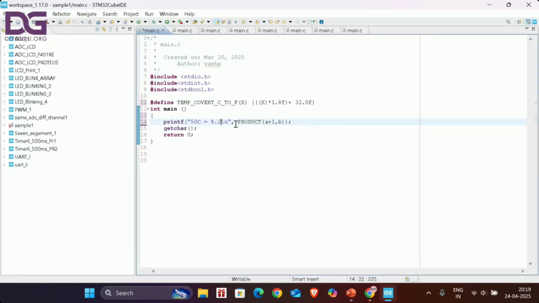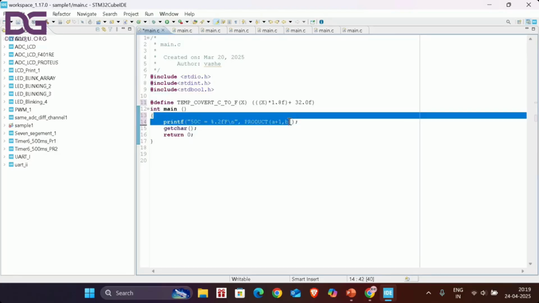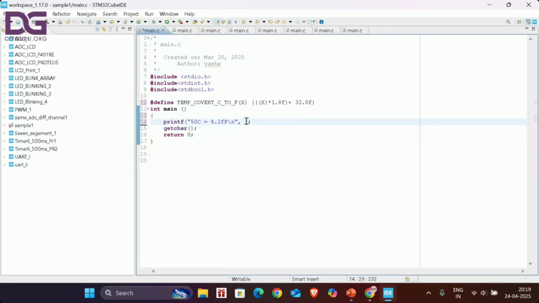F. Now this is your expression F that I'm going to have. Now here F inside. Now you're going to put this one, that is your value. Just copy this whole thing, paste it here, and here inside I need to put the same expression. I need to put the values.